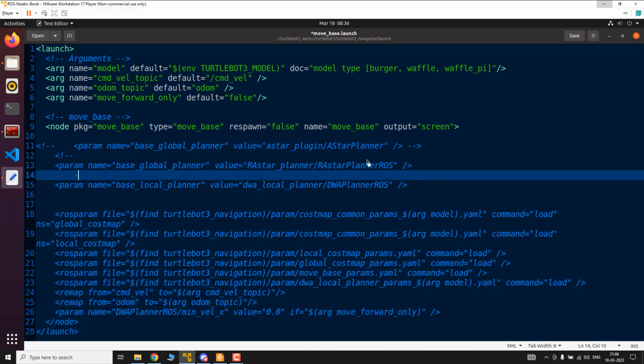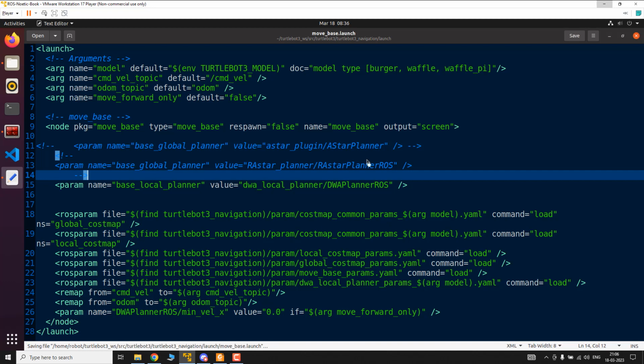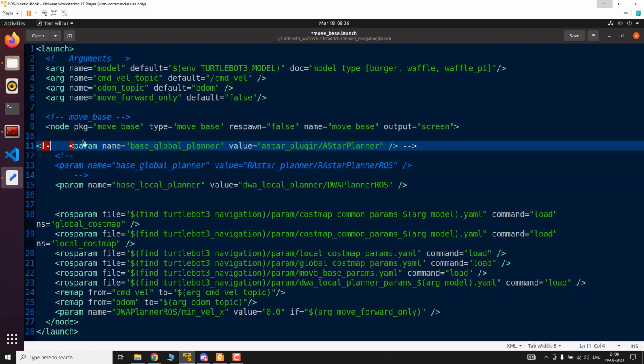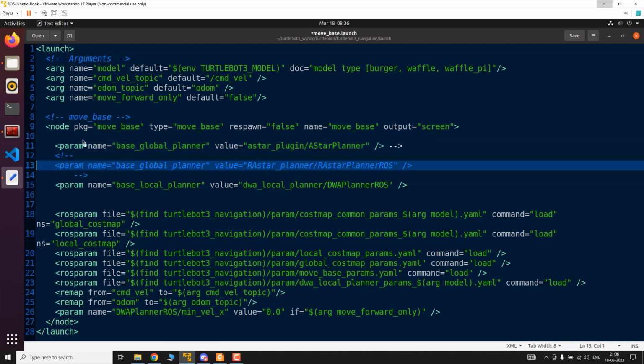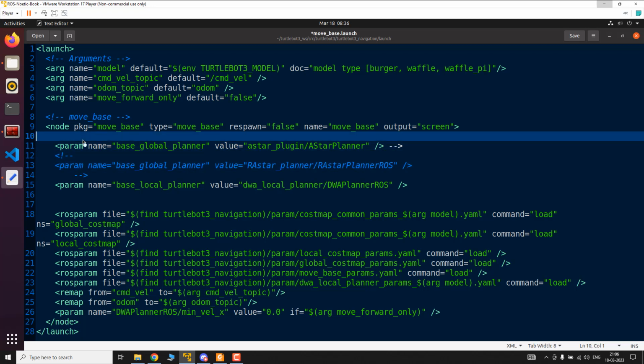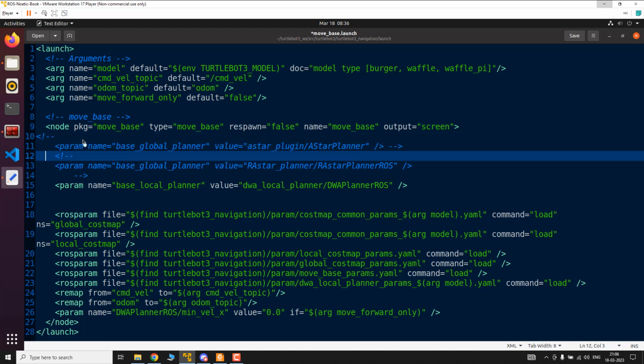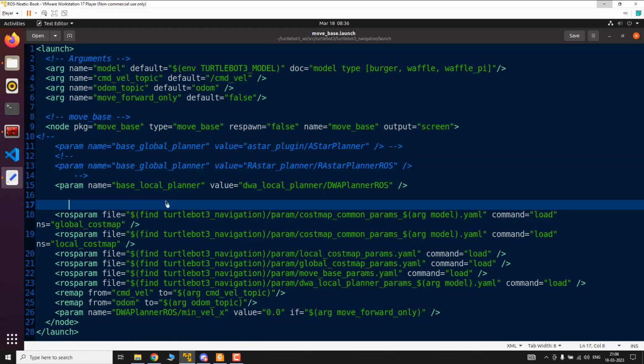This is a custom global planner that we saw in that chapter. There were some issues with this planner, so I'm just using some default planner. I think this will also not work. I think yeah, this is fine.